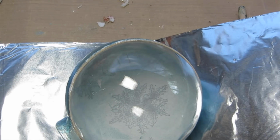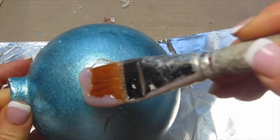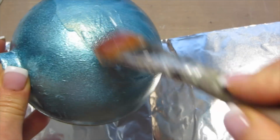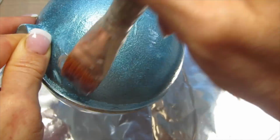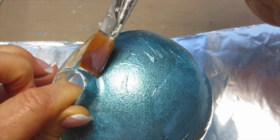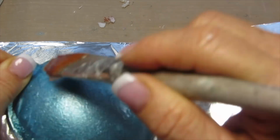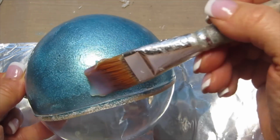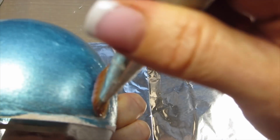And once that has dried, I'm going to use triple thick. Now when you're using triple thick, you do need to use an artist's brush like this, not a sponge brush. You can't use the sponge brush. And I'm going right up against the rubber band. I am covering all of the paint that I put on there, and I am now going to smother this in a very chunky glitter. This works as a glue.